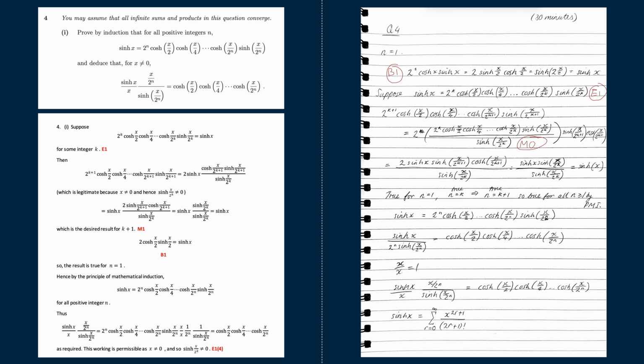Now, I agree this is rather harsh. I can say I marked this question for real in 2022, so I do know for a fact that this is where the line is drawn. In another question, you might get away with it, but the reason they're so harsh here, really, is because ultimately introducing that division is the only substantive step in the algebra that we've actually done. Otherwise, the inductive step basically follows immediately from the inductive assumption. So if they're not asking us to do much, then they're going to hold us to quite high standards in doing it properly. So other than that, the inductive step would be fine, but sadly we do lose that 1 mark.